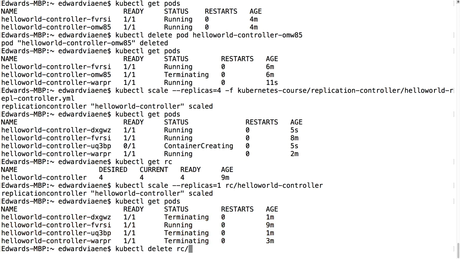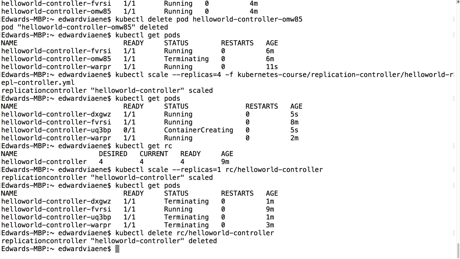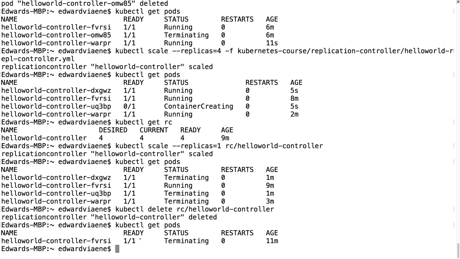If you want to delete this controller, you can just say kubectl delete rc hello world controller. And then the controller is deleted and the last pod is now terminating. These scaling operations are all saved in Kubernetes itself as a backend etcd, where it saves all those settings like number of replicas. You don't always need to have those in the YAML files. It's easy to have them in YAML files because then you have your state easily available to you in files, and you can do testing and you can put those things in version control, but it's not a necessity.